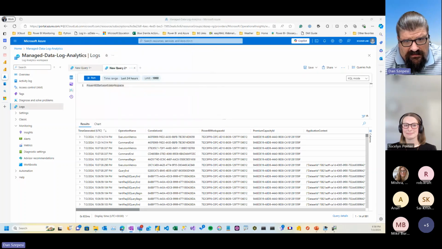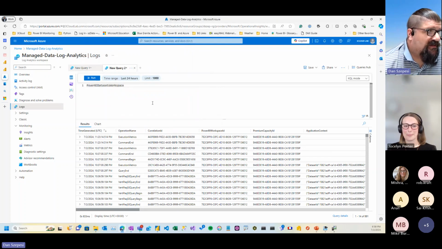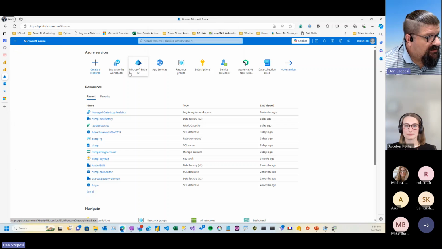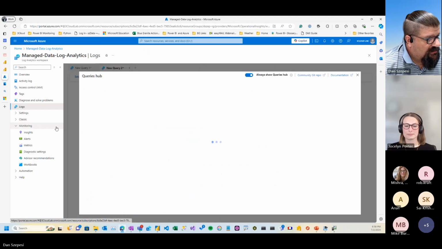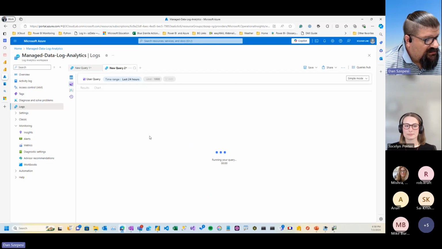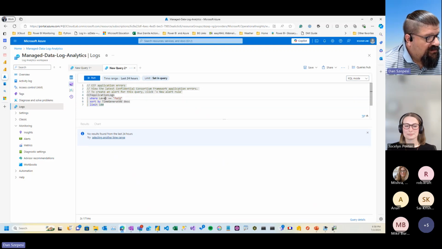I sure don't. Nice. KQL is kind of interesting because the way it's written out, it looks like the way SQL actually analyzes things. Let's go back to there. Let's go into logs, and let's just run one of these. That's interesting, it doesn't let me switch and see. There it is. Okay. So the way they're written here, this is the table, and then you have your where statement right away, and then your sort and limit. So this would be, select star from CCF application logs where level equals fail, sort by, limit 100, right?